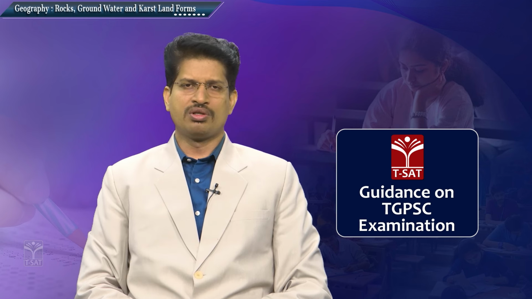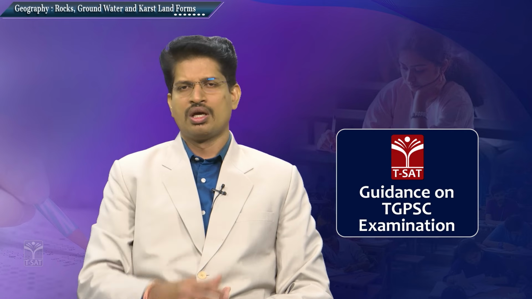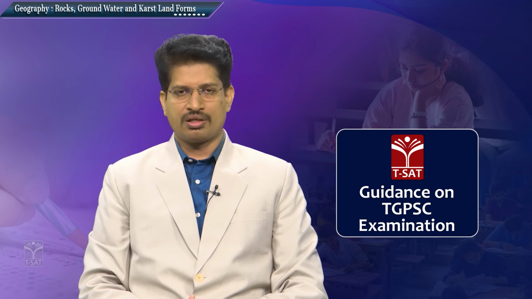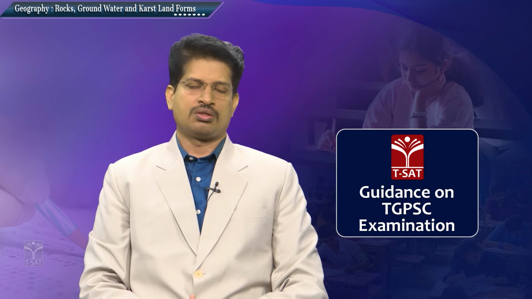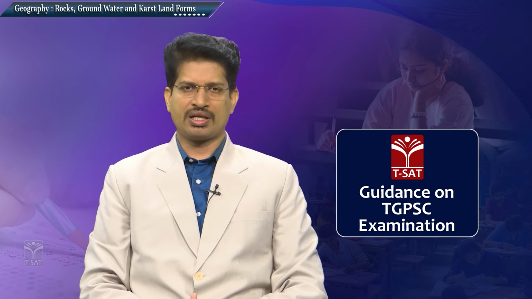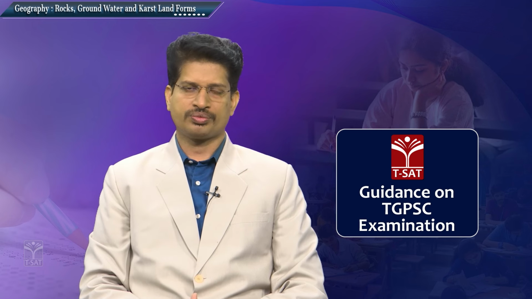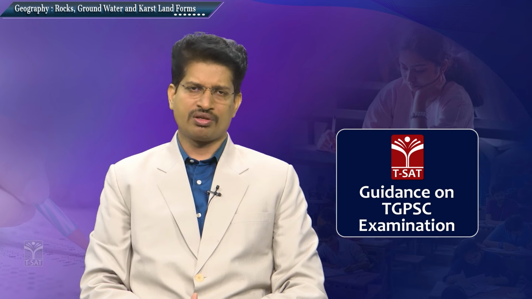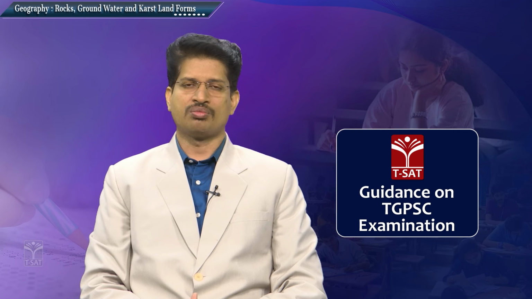So here, when the molten rock is in the Earth's interior, which has not been exposed to the atmosphere, we call it magma. When the magma erupts out and is exposed to the surface of the Earth, we call it lava. This magma and lava, when the temperature decreases, solidify to form rocks. These rocks which have solidified because of the decrease in temperature are known as igneous rock bodies.